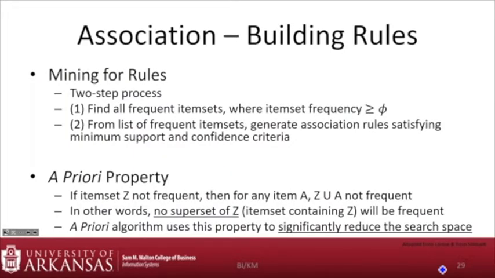There are a couple of different ways that we can go mining for rules. I'm not going to get into the details of how this works, but the idea is that you don't want to mine for all of the rules. You want to find the rules that are the most frequent, the most useful, the most common. You can look at frequent item sets, and when I say frequent, you set a cutoff. This has to happen at least 10 times in my data set, or at least 100 times, depending on how much data you have.